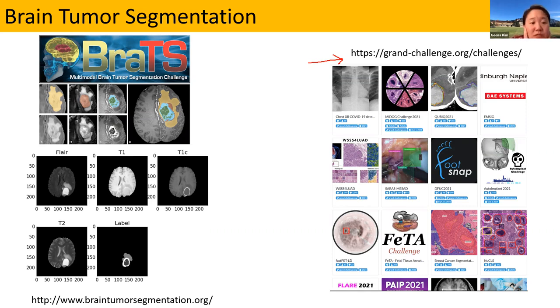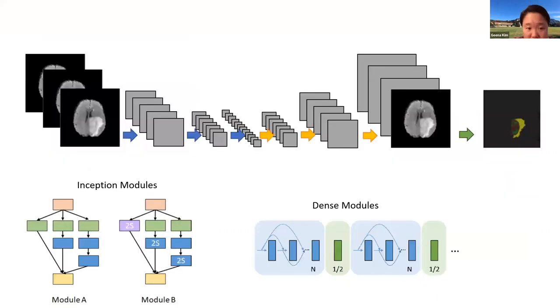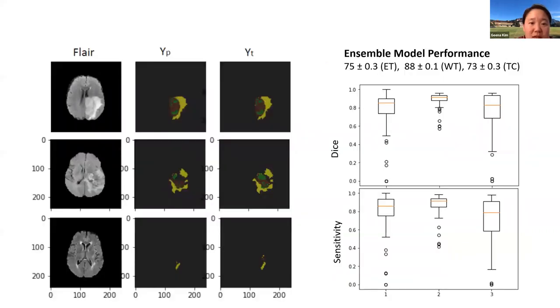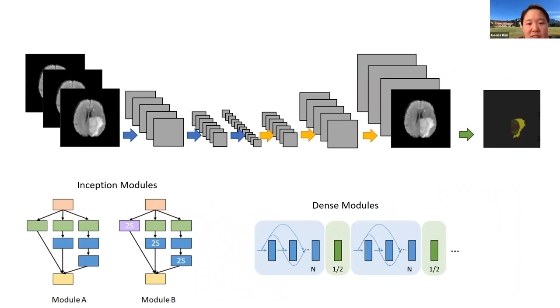I participated here a few years ago, and I built some deep learning models to test different ideas, and got some good results. But the reason why some of this data from the medical industry is interesting is that it's high impact. For example, this brain tumor has a 5 years or less average survival rate. So it's a highly dangerous type of tumor. I was interested in how this segmentation can help doctors plan their treatment plans.